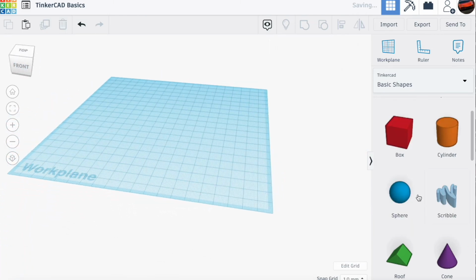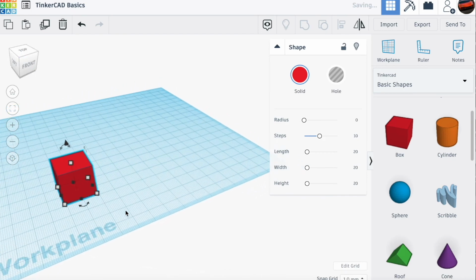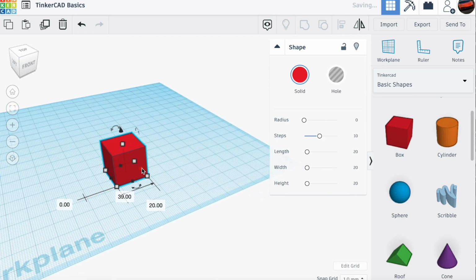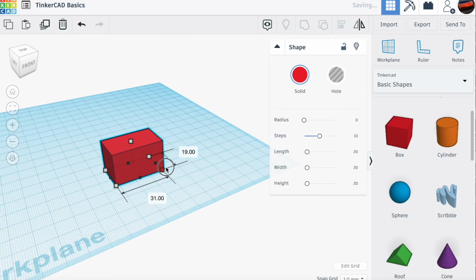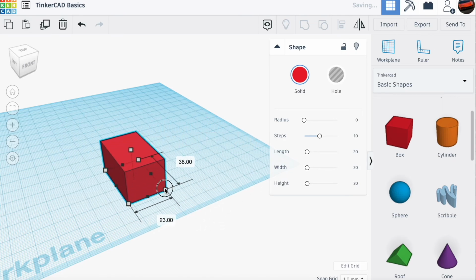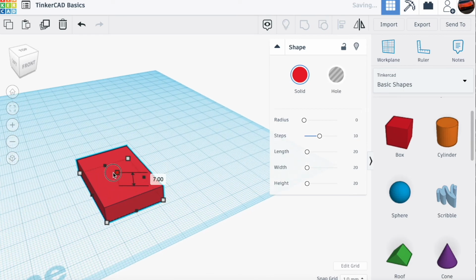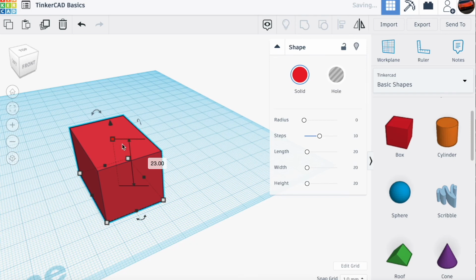All right, that's good. So now I'm going to show you how to move shapes and how to make them bigger and smaller. You can notice that along the bottom of this box, there are all of these little white and black icons. These you can drag to enlarge and change the shape of the shape. Also, this one at the very top, the white box, you can edit the height of the object.